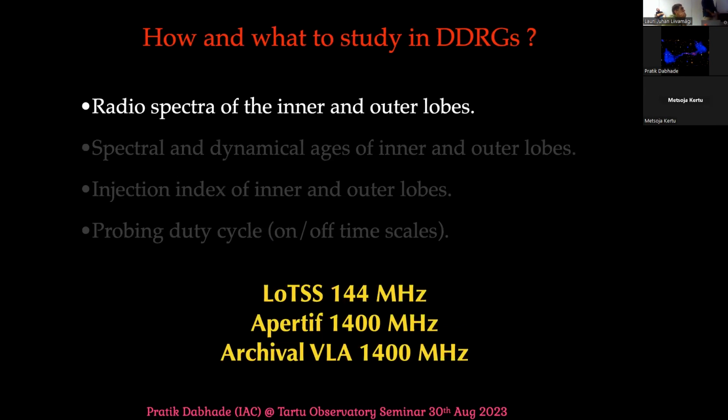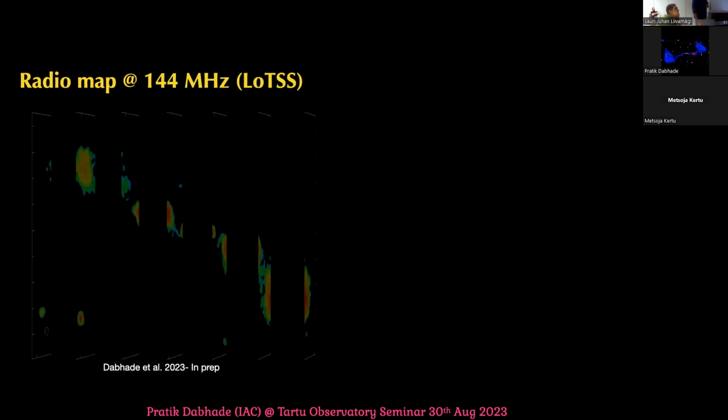So, like I mentioned, this is what we need to do, but for that we needed a big sample. Now that we have a relatively big sample, we can try and determine the spectral index, and for that we require at least 2 frequencies. Since we already have the low frequency from LOFAR, that is at 144, we can look for archival data and do this exercise of spectral index to see what is really happening.